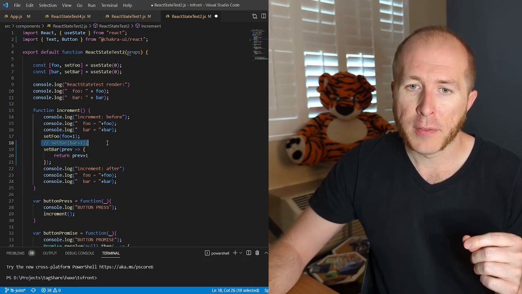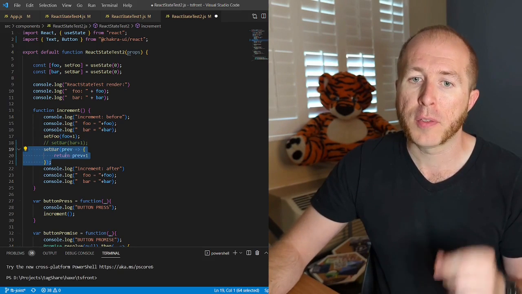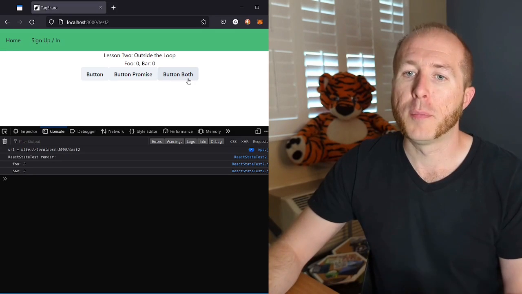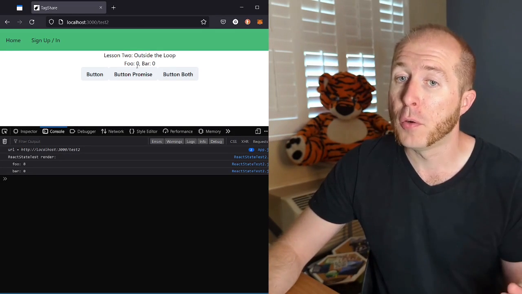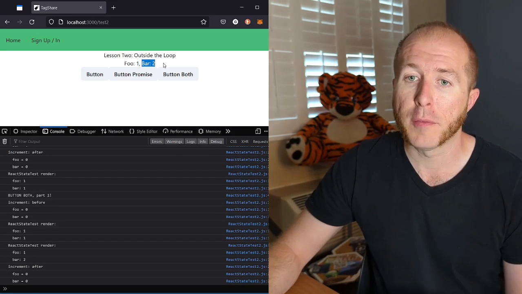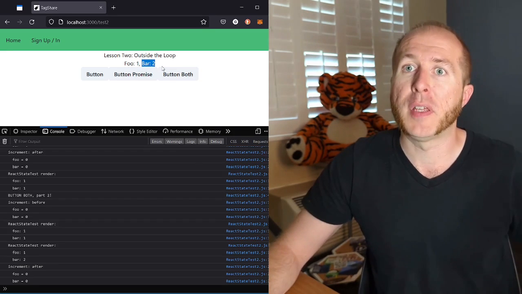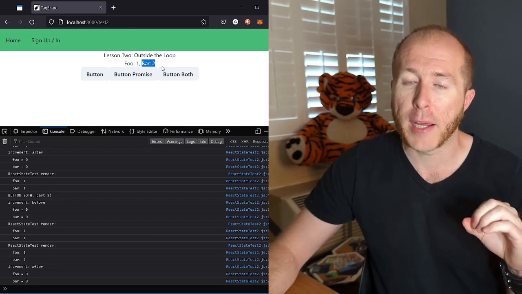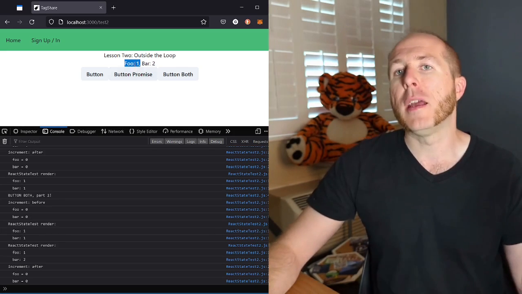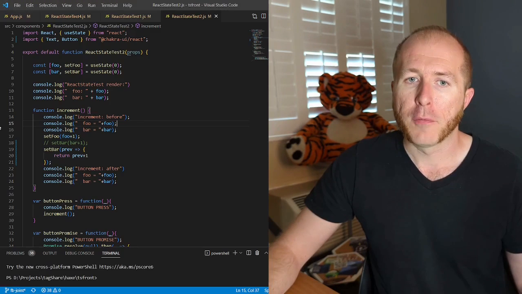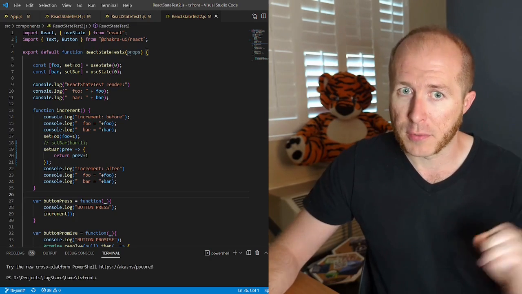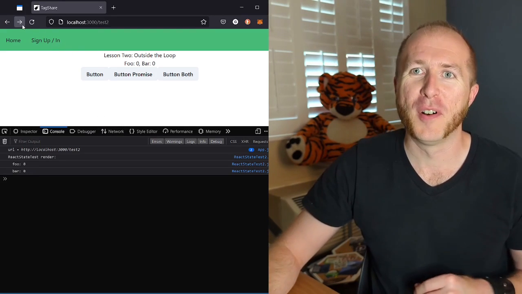So here, instead of just passing in value, if I use setBar with this function and save, now when I press this both button, what's gonna happen? We're gonna see foo increment to one and bar will go up to two. That's because now in the increment function, when we're setting bar, we're first getting the most up-to-date value from React and then passing in a new value, as opposed to foo, which is hanging on to this old value from this variable in this function, not necessarily the state. All right, I hope you're still with me. Let's move on to the next step.